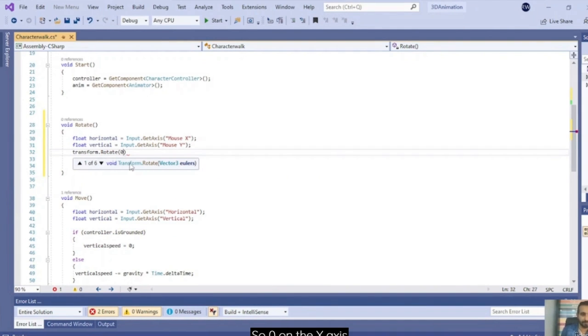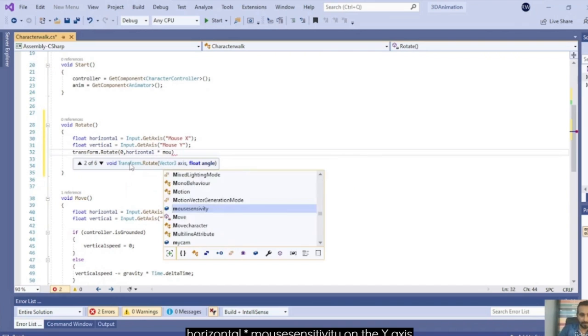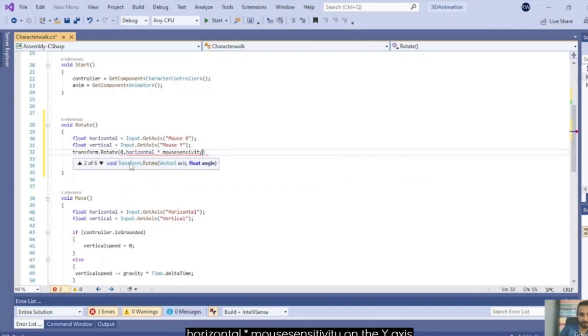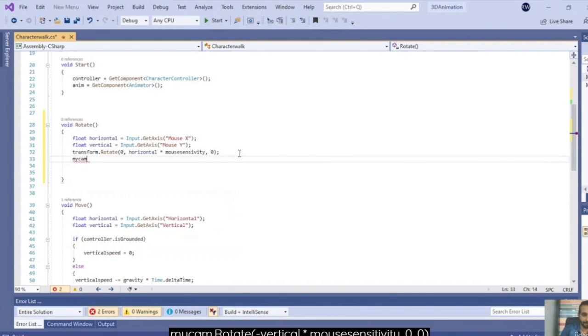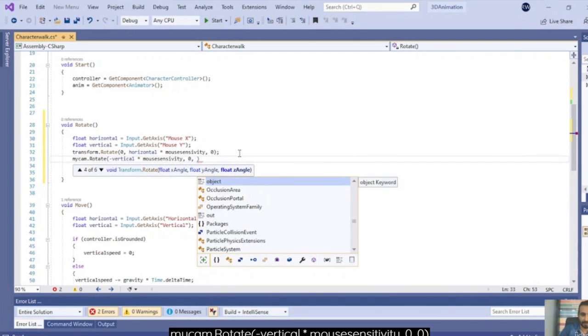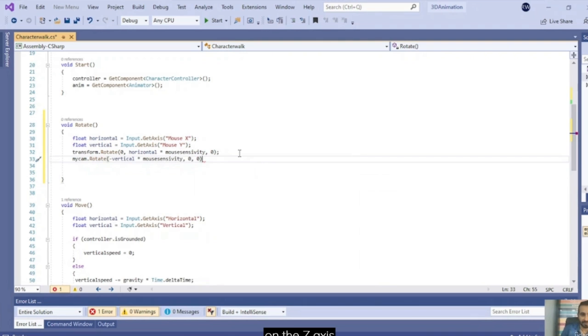So 0 on the x-axis, horizontal times mouseSensitivity on the y-axis, and again 0 on the z-axis. myCam.Rotate minus vertical times mouseSensitivity, and 0 and 0 on the z-axis.